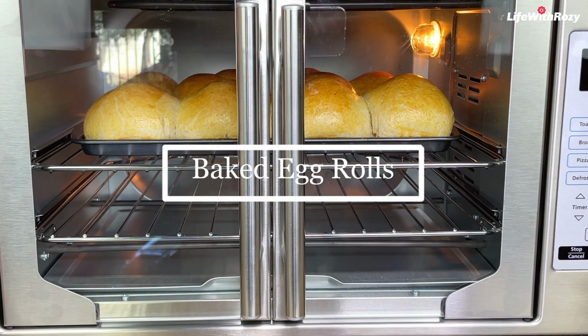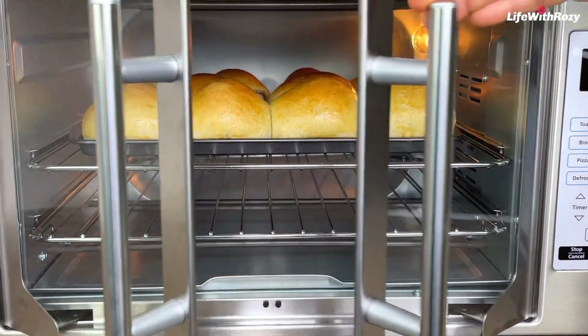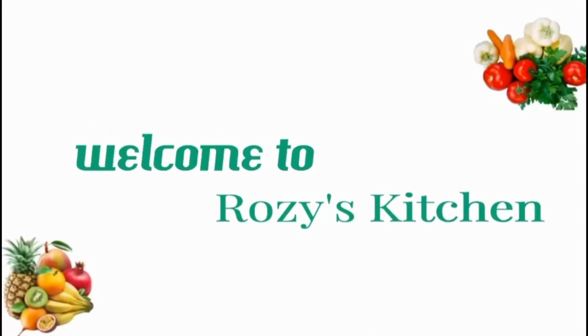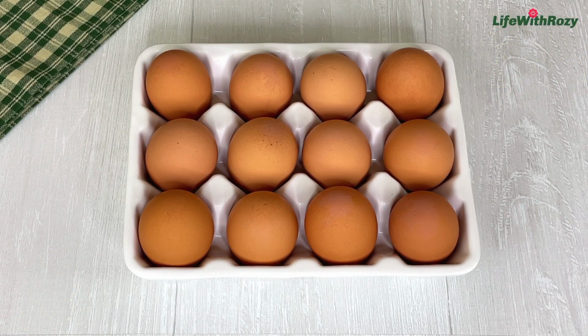Today's recipe, I'll be showing you how I make baked Nigerian egg rolls, and this will be your new favorite. I am Rosie. You are welcome to my kitchen. Here are the eggs I will be using for this recipe.